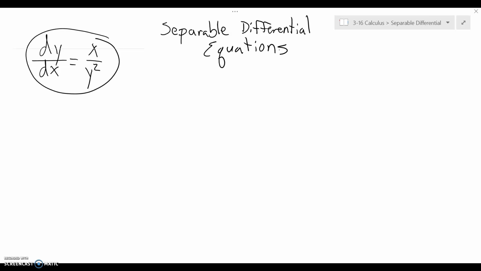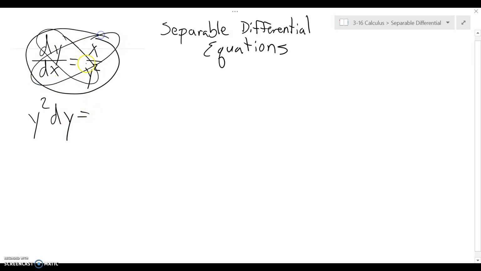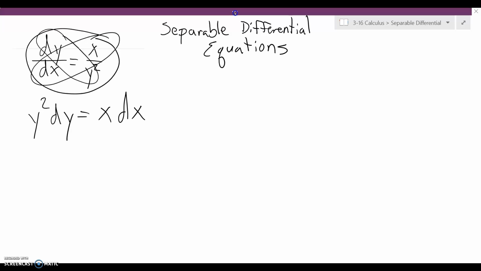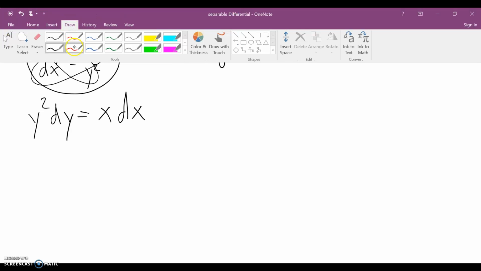of a separable differential. So what we're going to do is a really old mathematical skill of cross multiplication. So on this particular problem, I'm going to cross multiply. So dy times y squared, or I'm going to write that as y squared dy, and then x times dx. And that creates an equation that still has the dy dx, still has the y squared and the x. You're just writing it horizontally versus as two fractions equal to each other. And then what we're attempting to do is to get y all by itself. So it's going to involve a few steps, obviously.